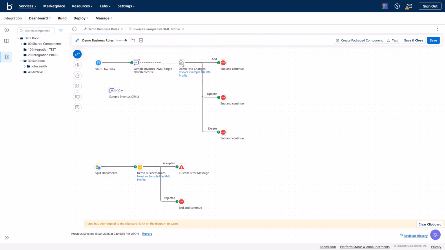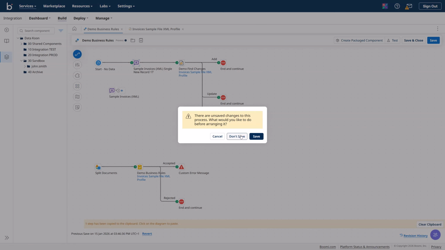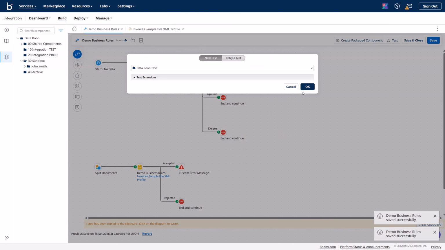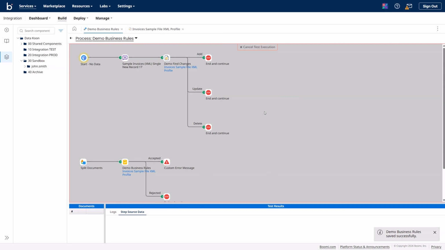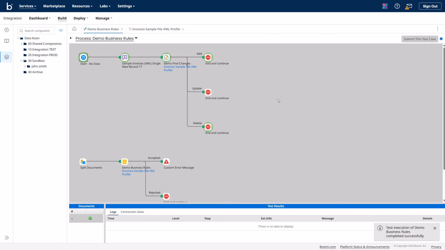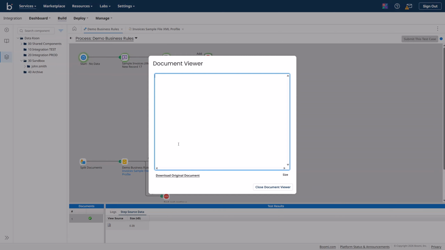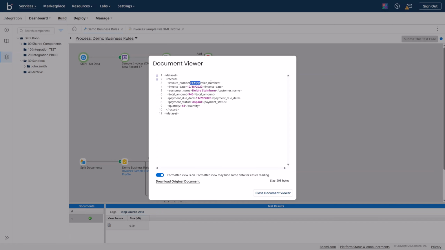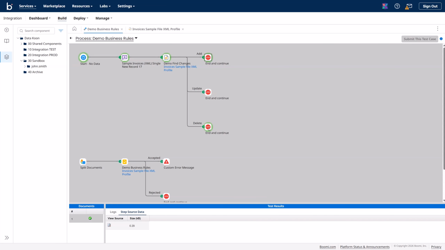I will connect this app message here and just test it. So my expectation for now is that, because this is a change, at least the add branch is activated. When I see also the delete branch is activated, we will have a look at this later in a few seconds. So this is the new record with invoice number 17.